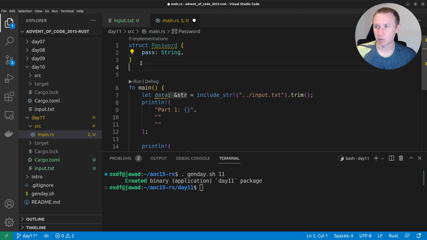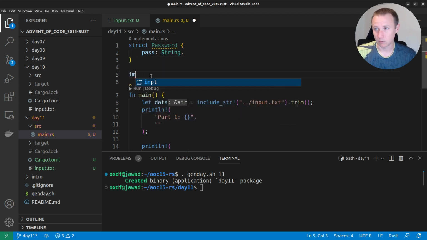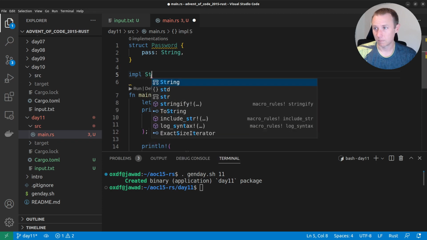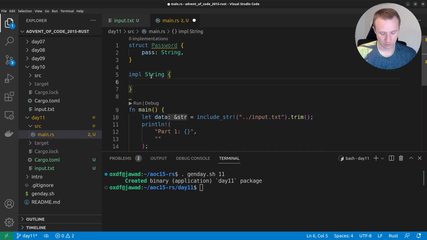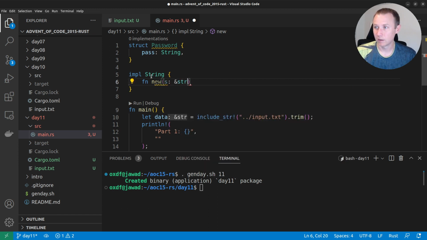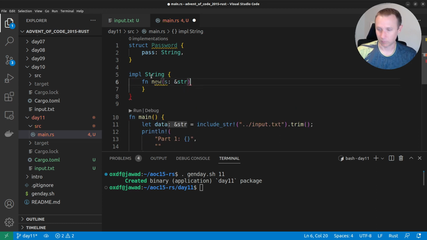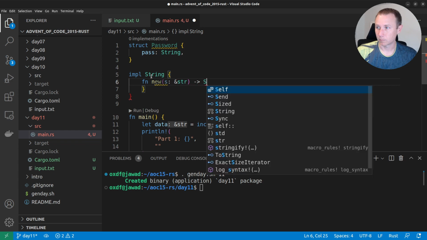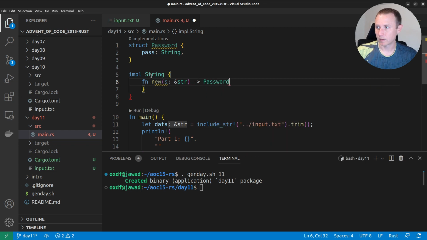I'm going to go ahead and create an instance of it. To do that, I'm going to create a new function, impl String, fn new, and this new function is going to take s, which will be a pointer to a str. Oh no, that is going to return something. We're going to return a Password like that.